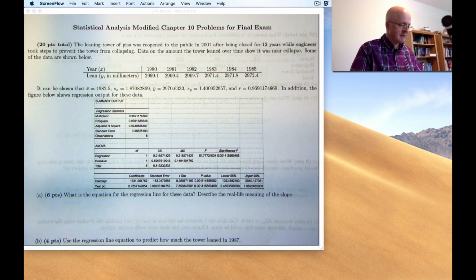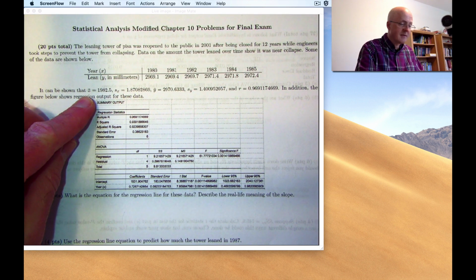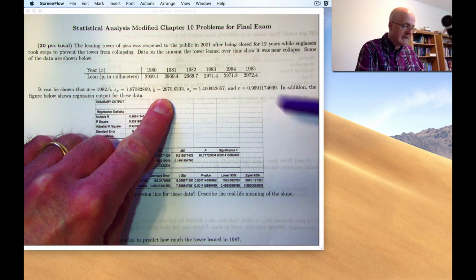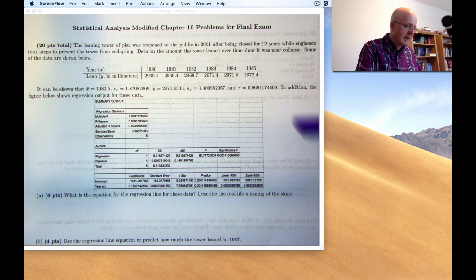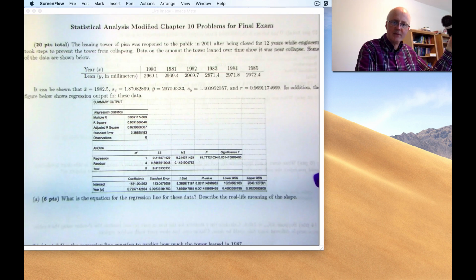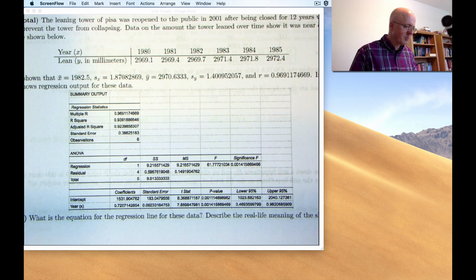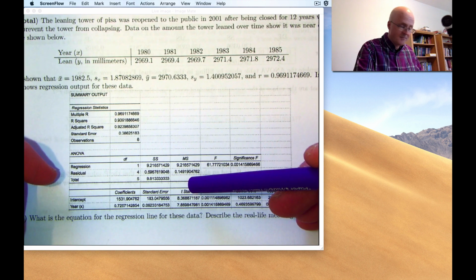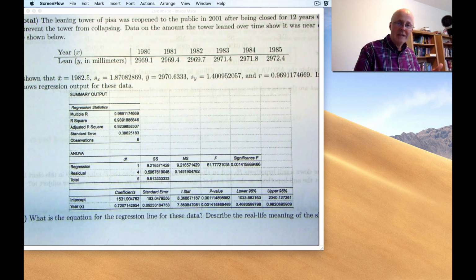I've got some summary statistics in this line right here. I've got the mean of x, x bar, that's the mean of these years, the standard deviation of the years, the mean of the y's, the lean values, and their standard deviation, and the correlation between x and y, that's r. In addition, we see down here regression output like you would get from a spreadsheet if you use something called the Excel Analysis ToolPak to get this. You've got some regression statistics here, an ANOVA table here, and information about the slope and intercept here. Okay, I'll explain what we need out of this as we go.